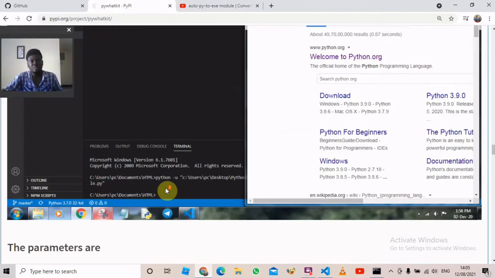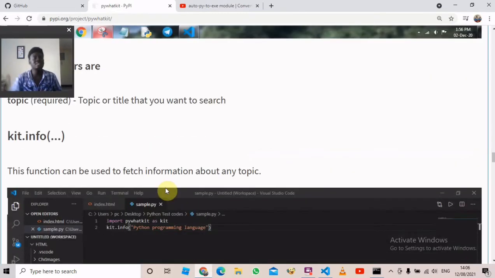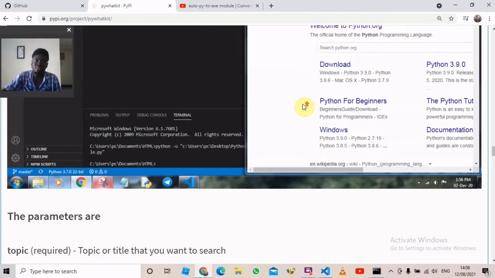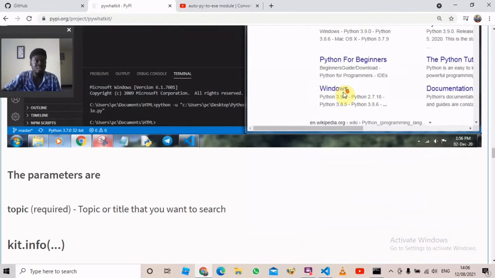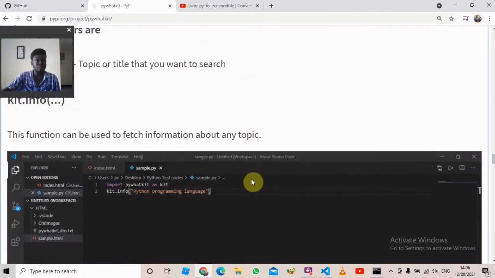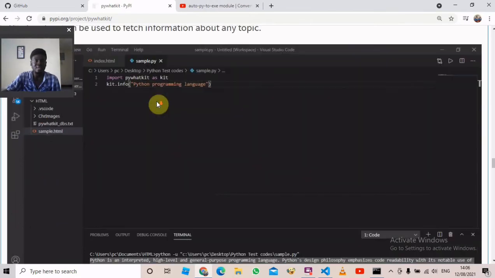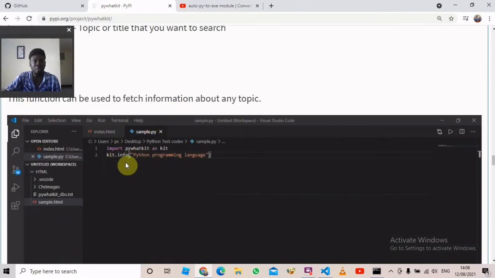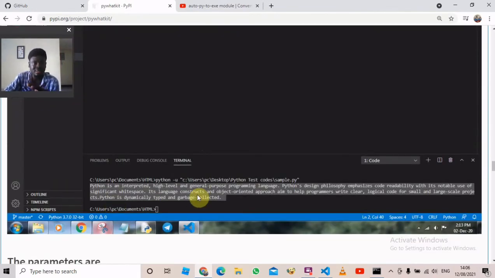The next thing the module can do is kit.info. What kit.info does is almost like kit.search. In kit.search, you can see it opens Google Chrome and searches for it. But kit.info, whatever we search for, is going to print it out in the terminal of where we are working in. So if you run this particular code, kit.info, Python programming language, it's going to print out the result inside the terminal.